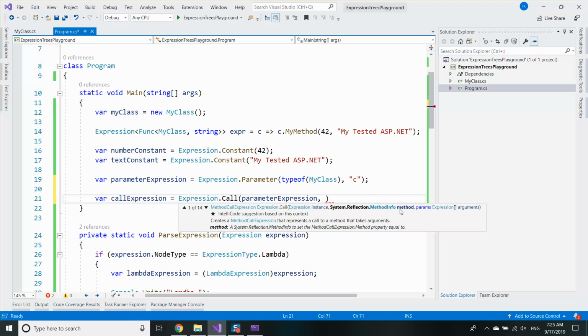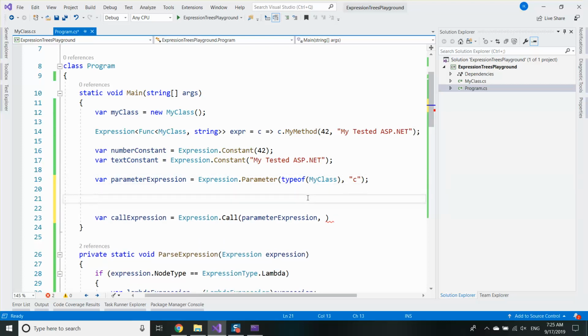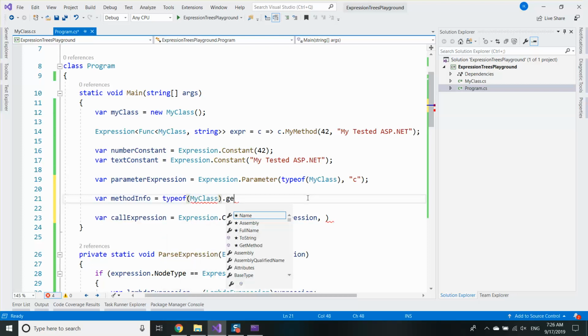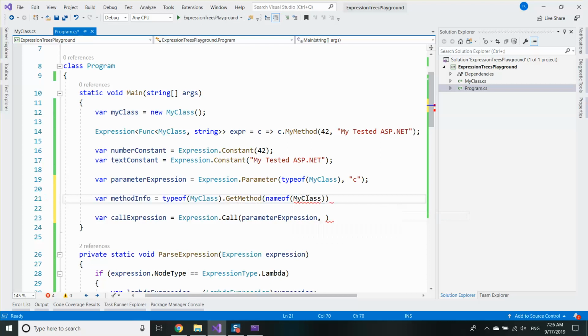Then I need a method info, which method I'm trying to invoke here in the expression tree. The method info is type of my class, get method name of my class dot my method. This is the method I want to use.